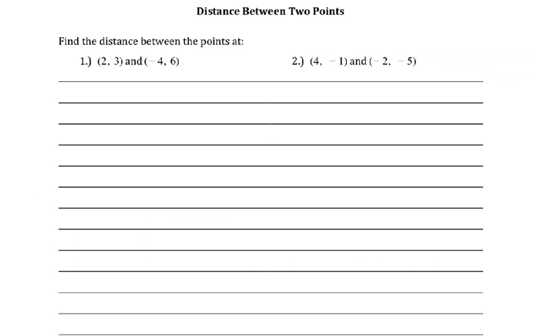And I wanted you to rewrite that larger so you get your own practice. So find the distance between the 2 points at 2, 3, and negative 4, 6. If I'm doing these problems, then I'm going to list these coordinates so that I have a way to track my work.